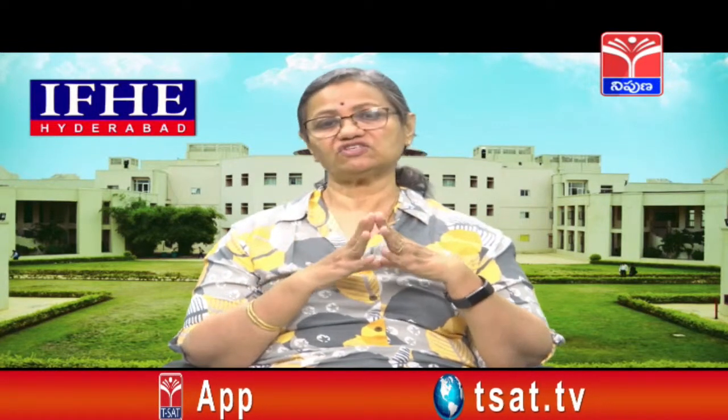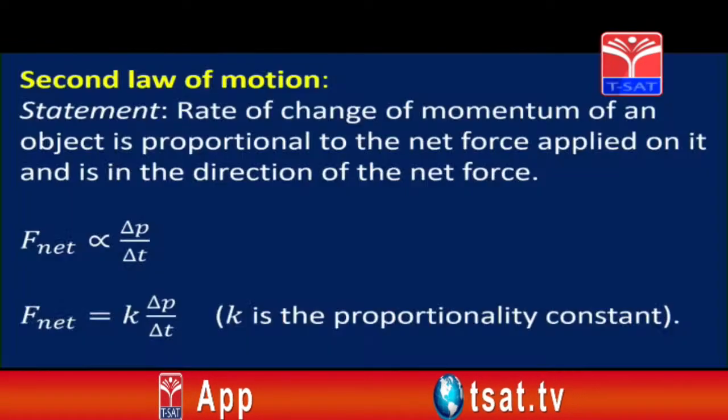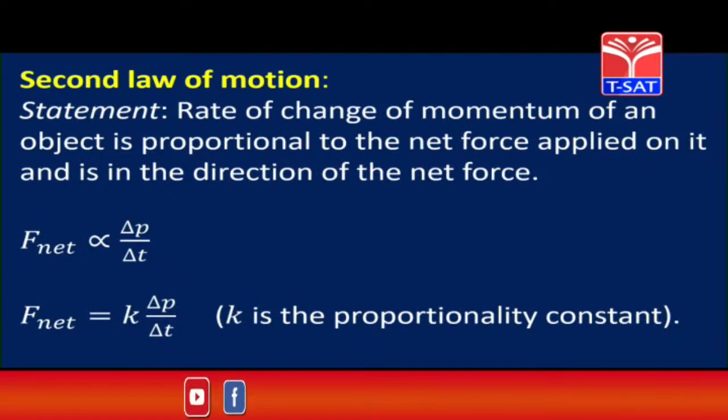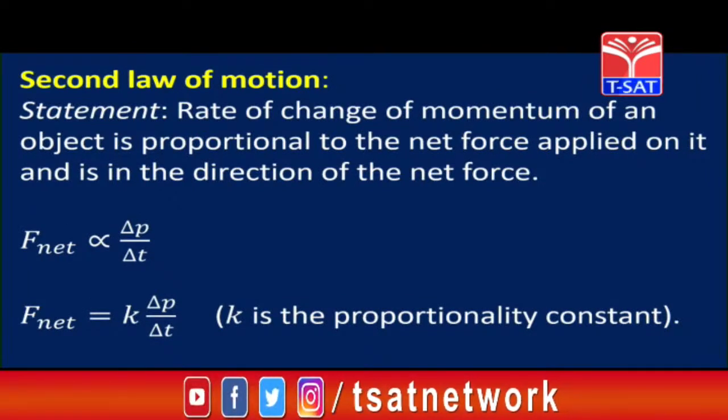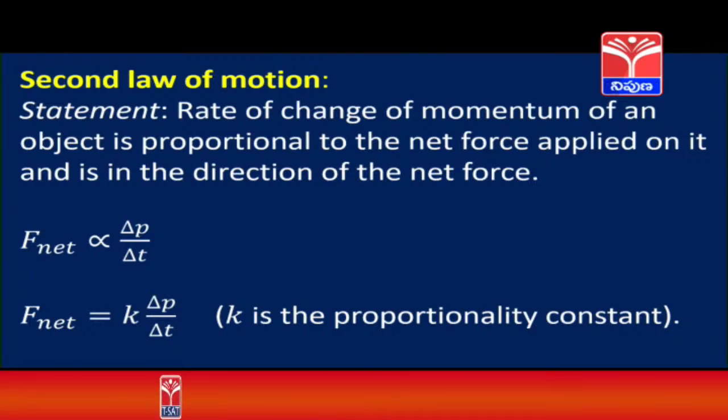Okay, so, let us see the statement. The second law of motion says that the rate of change of momentum of an object is proportional to the net force applied on it, and it is in the direction of the net force. So, what it simply means is how much the momentum changed.